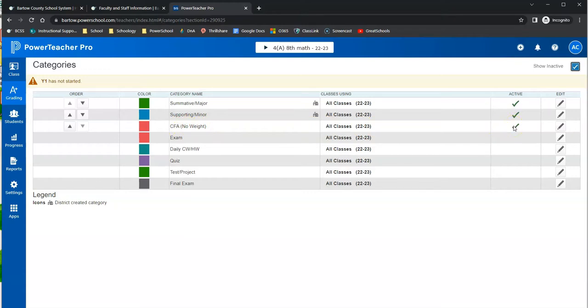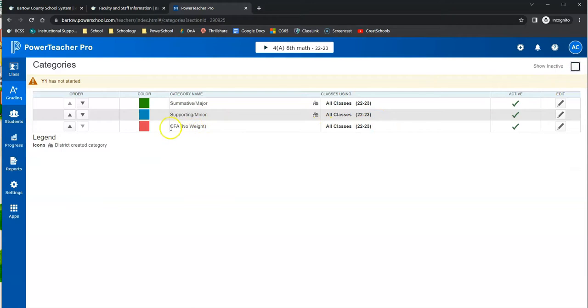Some teachers are liking to put assignments in the gradebook that aren't weighted, but used as a way to track students turning things in or just to track student learning. And so that's a way you can create a category that's not weighted, but you can still enter in grades or scores for students. Keep in mind, any category that you create yourself and use will not calculate into an overall final grade. The only categories that will actually calculate into a student's average are these 2 for middle school, and then high school, your final exam category. So keep that in mind.